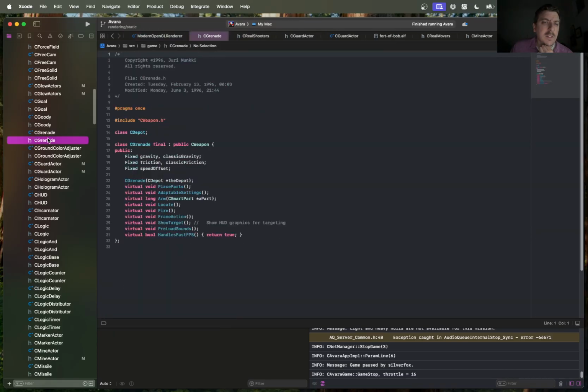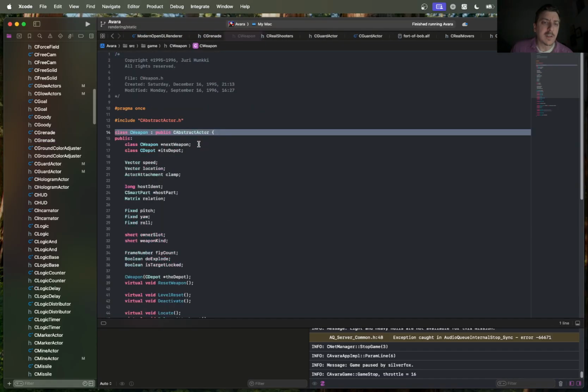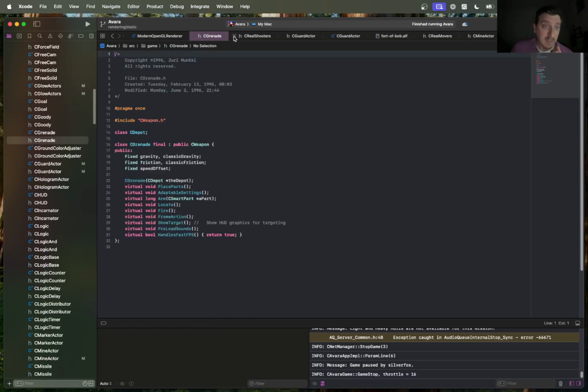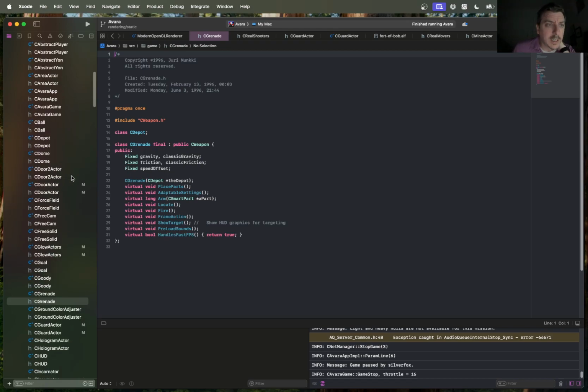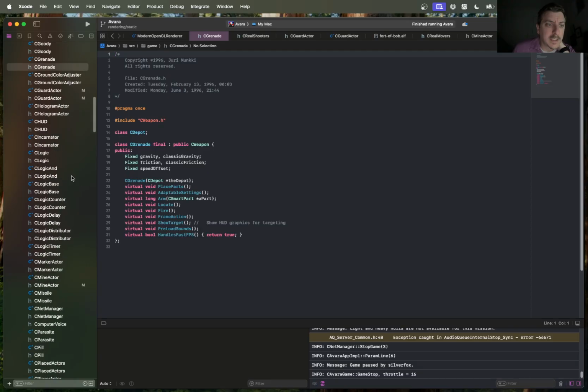Just out of curiosity, see weapon, which is a what? Yeah. No. Okay. Again, covered by the class hierarchy. Okay, so we're past here.